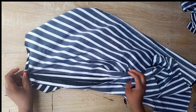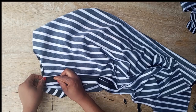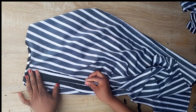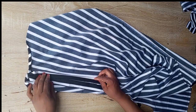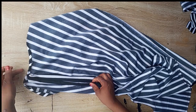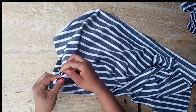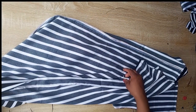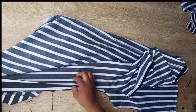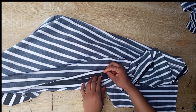So right now I'm trying to form my casing or a channel where my stripe will pass to form a drawstring. So you can see the stripe will be passing here. So I'm going to fold it into two, then I'll fold again and I'll stitch, folding it first to conceal the rough edge, then stitch it down all the way to where we stopped.